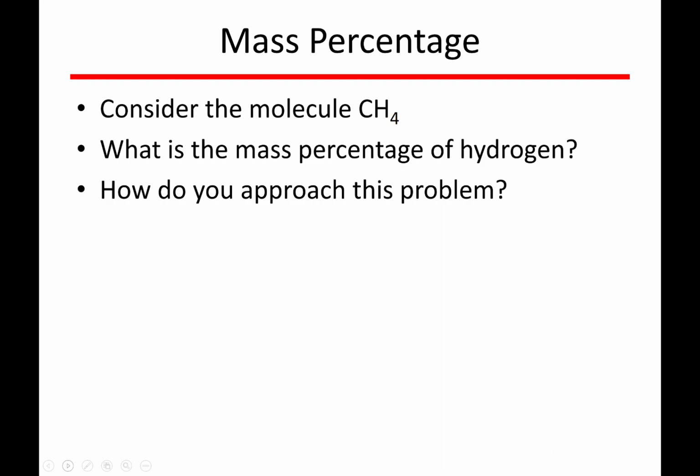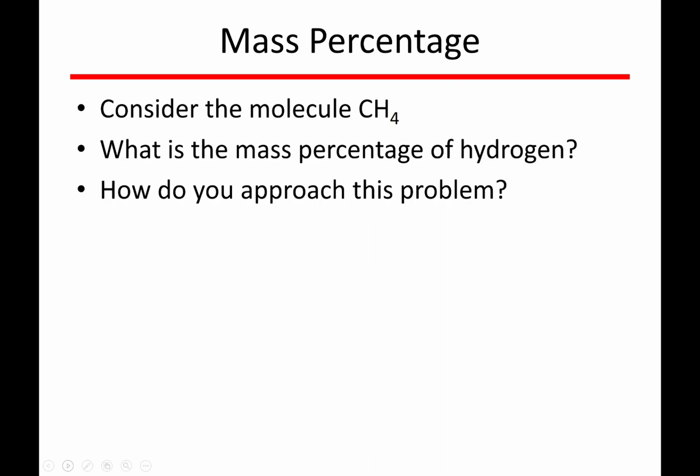Before we think about finding a mass percentage, let's think about how we would calculate percentages in everyday life. So remove ourselves from a chemistry example for a second. Let's say that I wanted to know what percentage of the students in this class wear glasses. The way that I would calculate that would be, I would take the number of students who are wearing glasses, divide it by the total number of students in the class, and then multiply by 100 to make it a percentage. The same sort of idea applies here, right?